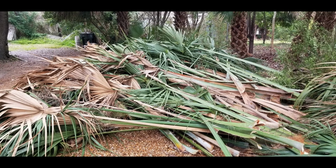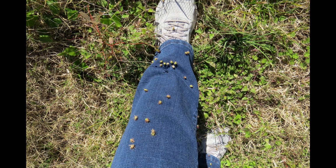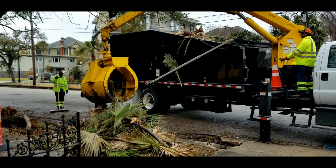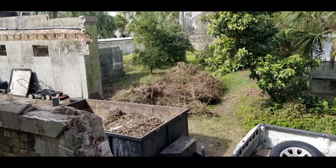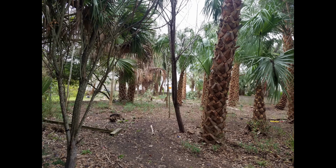After they finished, I continued to work on the yard, cutting down fronds and vines and stacking them on the street. And over the next 10 months, the city's picked up about 3 full dump trucks of debris. Yay for the city of Galveston. They're here picking up trash. In addition to my contractor taking out 5 or 6 trailer loads of yard waste to the dump. Just the debris blown down by Tropical Storm Nicholas filled a dump truck. The scary thing is, I still have more clearing to do.